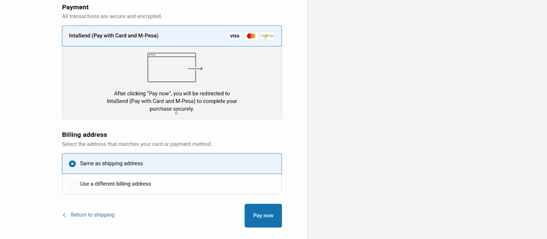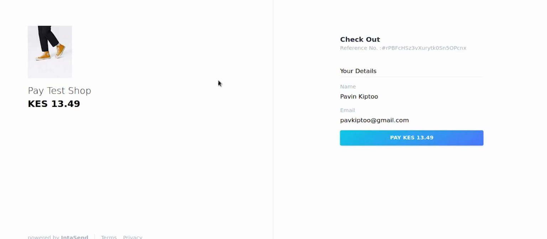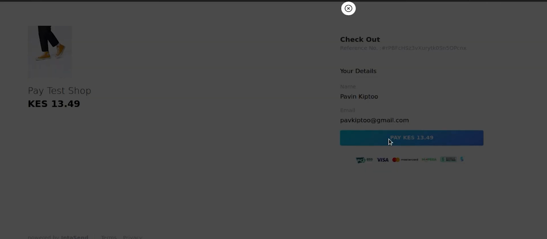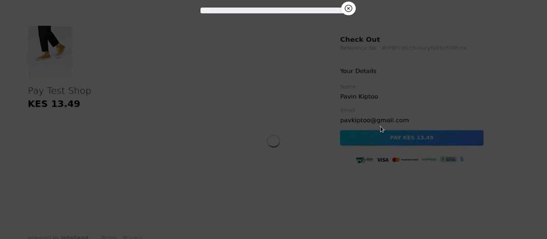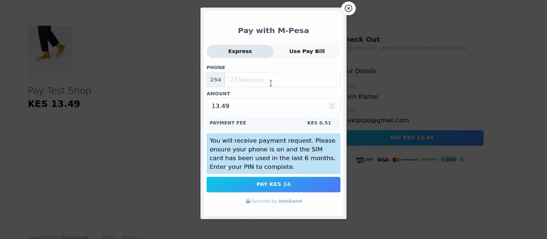We want to pay via Intersend, so no worries. I click pay now, and it says my order is being processed, and it sends me to the Intersend checkout page where I can pay via M-Pesa. Yeah, pay test shop, as you can see. Or do I want to pay via Express? Yeah, so 72 is my number.